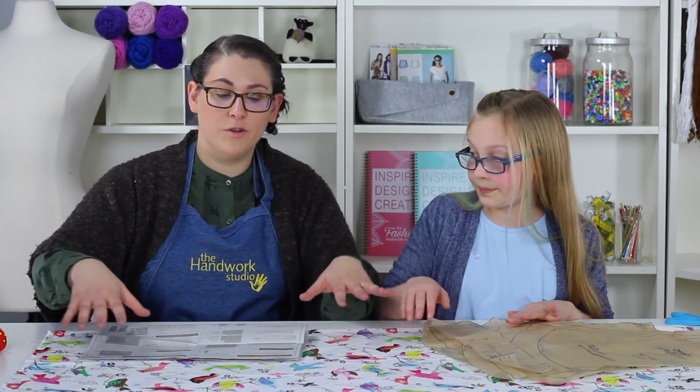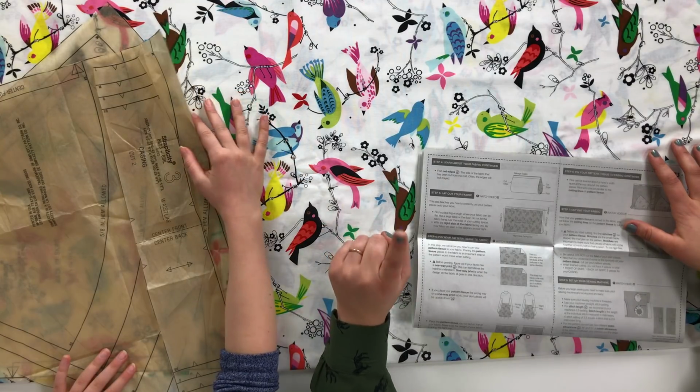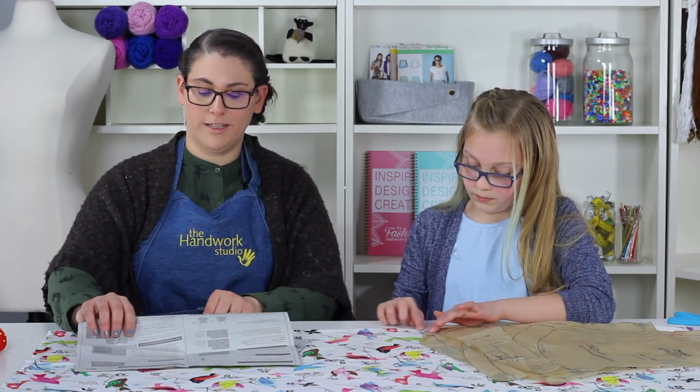For us, if you look at our birds, they're all going in different directions. Some patterns might have a one-way print design, and if you do, you'll remember from when we talked about laying out our fabric earlier that you need to make sure everything goes in the correct direction. For us, it doesn't really matter, so our fabric needs to be folded, and we talked about what the fold is. So our fold is down here.